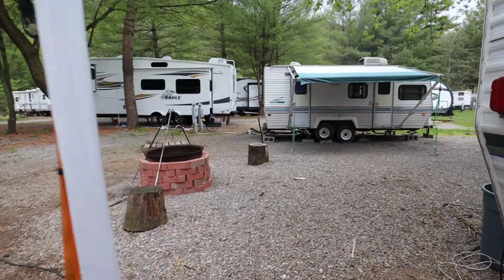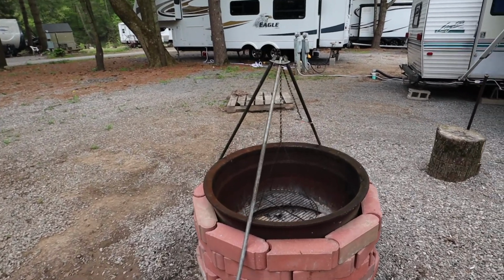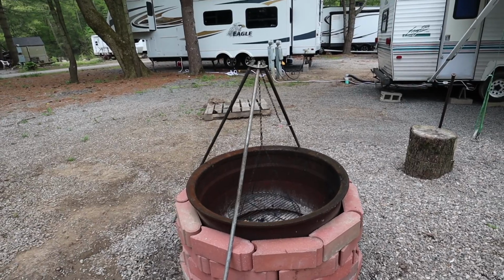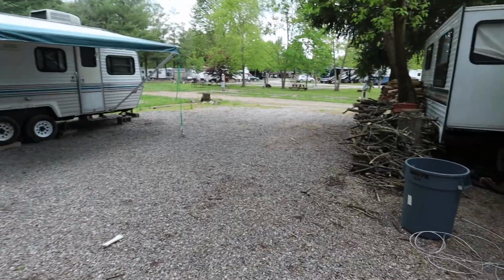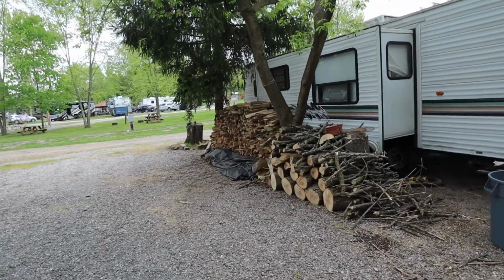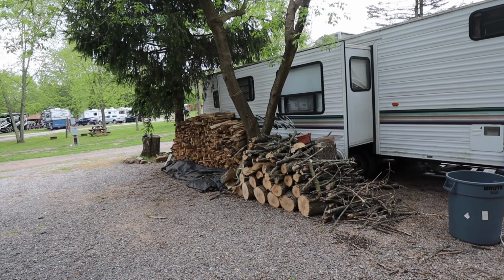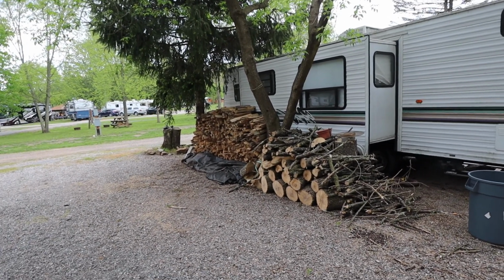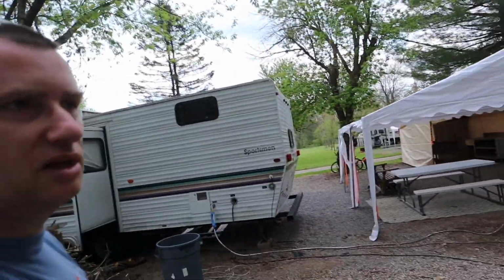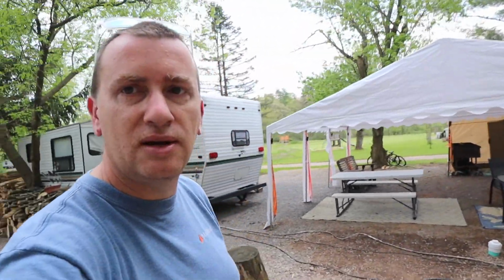So this is Wally's campsite, and this is our big fire pit that we use all the time. And right now it's set up, I guess, to grill in there or whatever. And that's a wheel off, I think, a uke, which is a coal mining truck. And then this is where all the wood is that we have stored out. We can get a huge pallet of wood really cheap. I forgot the exact price, but I want to say it was maybe $50 for a 10 by 10 pallet of wood. It was ridiculous how cheap the wood is. It makes wood at Uwharrie National Park and stuff look really expensive, so to speak.